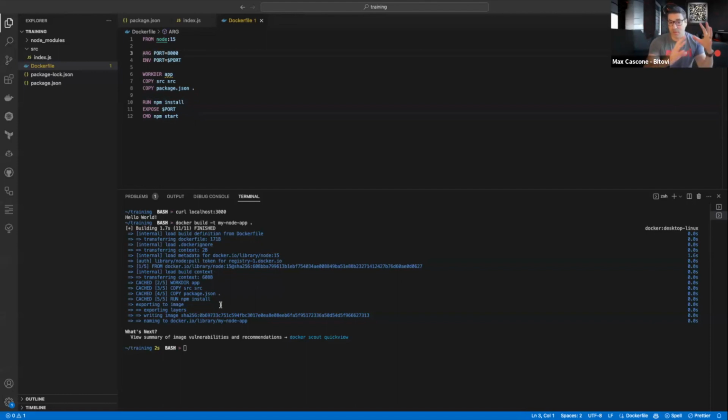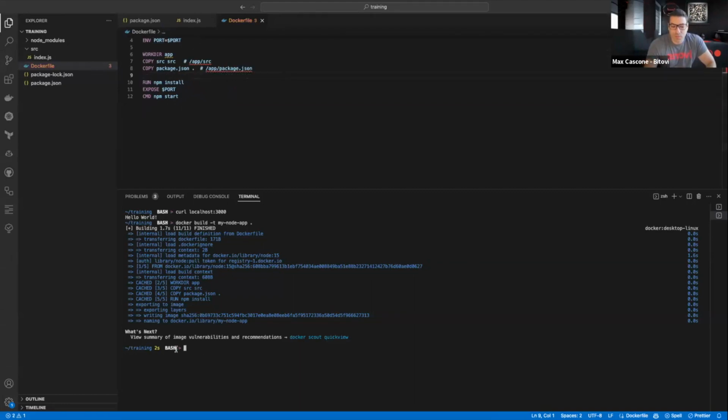If you've already built a big part of an image and you're just changing a small part, it'll just pull the cache of the big part and change the small part. That's why you want to, in general, put the things that are more likely to change in the future lower in the Dockerfile, because as soon as one layer changes, it has to rebuild all the following layers.